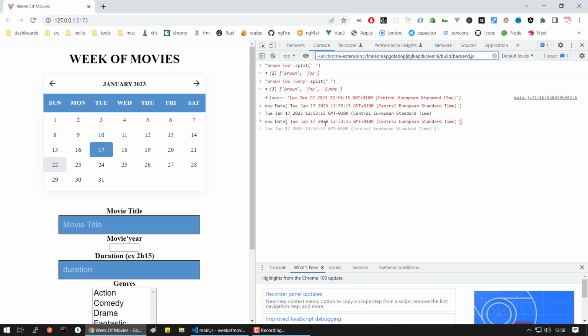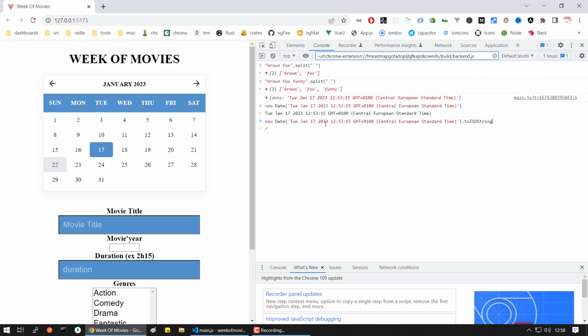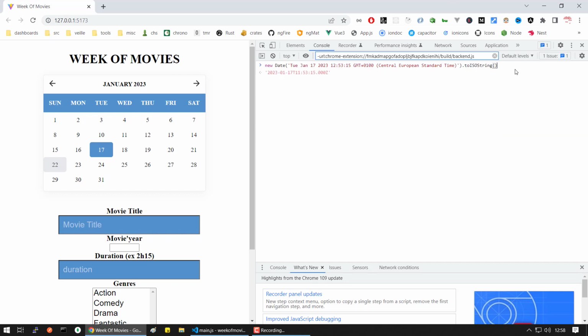We want to use something that is very, very useful when you work with dates, which is the ISO format, toISOString. So we can convert... oh, this is nothing. This comes from a Chrome extension I have, so don't pay attention to this. I will remove it. So you can see that when you take this form of date and you pass it to this new Date, we create a new instance of a date.